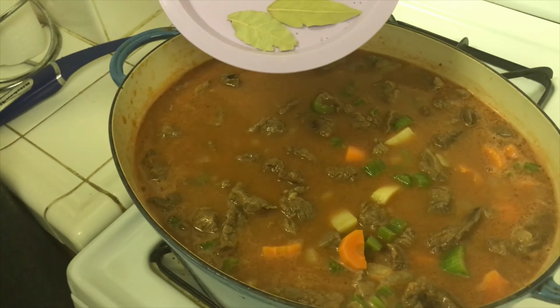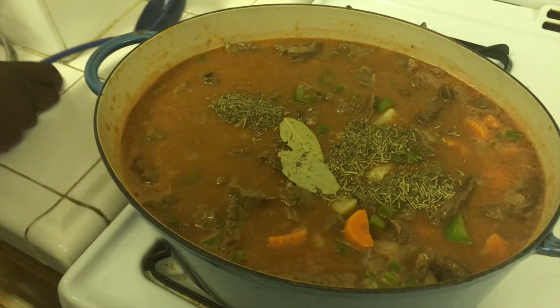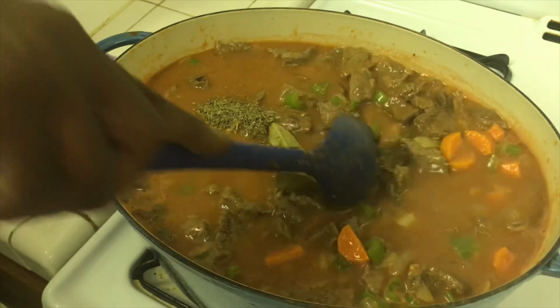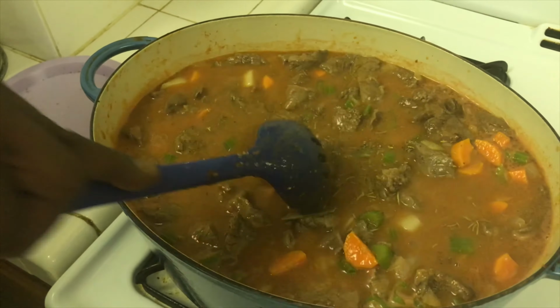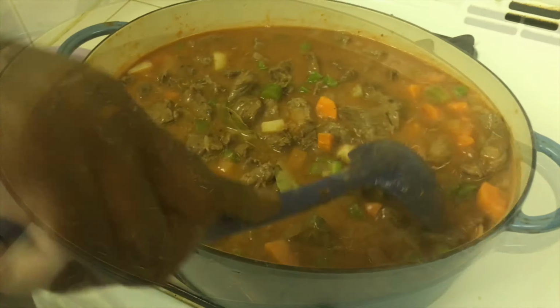Okay, so next up comes our bay leaves, our Italian seasoning, our rosemary, and dried thyme. Of course, if you have fresh herbs, use that. I've used fresh herbs before. I just didn't have any, and it's even better. It's such a beautiful flavor.